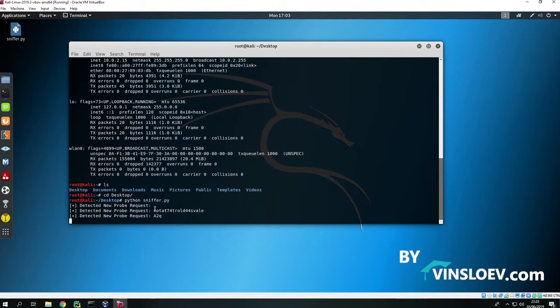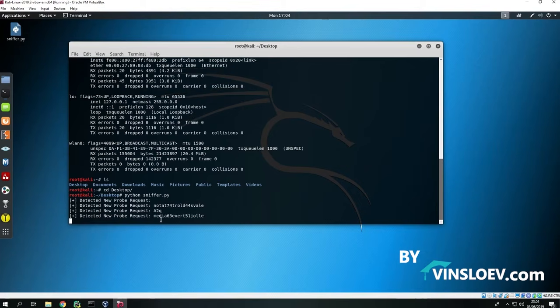So if you suddenly see that there is some Starbucks internet or something that you can use to identify exactly where people have been, then this starts to be really funny. I'm just sitting in my apartment, so this means that my neighbor's packets are getting shown up as well. So I have not seen any of these yet, so this must be one of my neighbors and their device is asking for previous networks that they have been on.